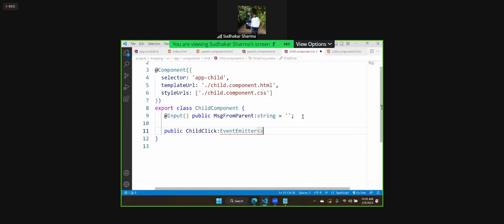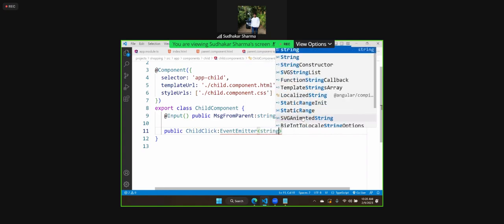That means it can emit any type of value and it can change according to the situation. You tell string, it will work for string. You tell number, it will work for number. Initially you mention for what type it should work, that means what type of value you are emitting. I am emitting what type of value?